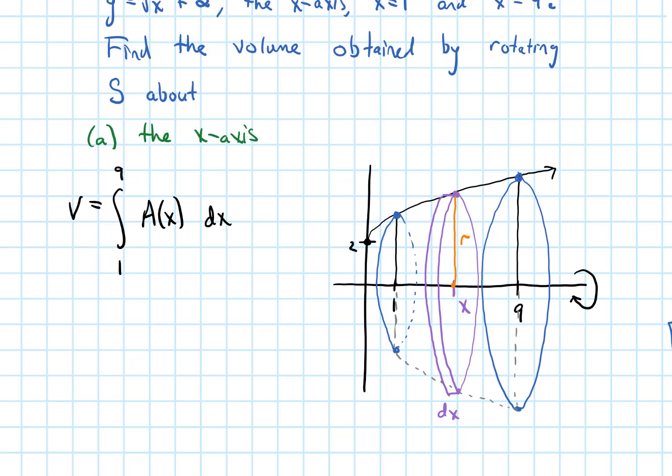So this next part is important, and it's purely for visualization. I want you to pause the video for 30 seconds and see if you can just convince yourself that you know what this 3D shape looks like when you took that whole region S and it got rotated about the x-axis, that you have an idea of what that shape looks like. Pause it in 4, 3, 2, 1. Pause it for 30 seconds just to think about that. That's maybe the hardest part of this, just being able to visualize what this thing looks like.